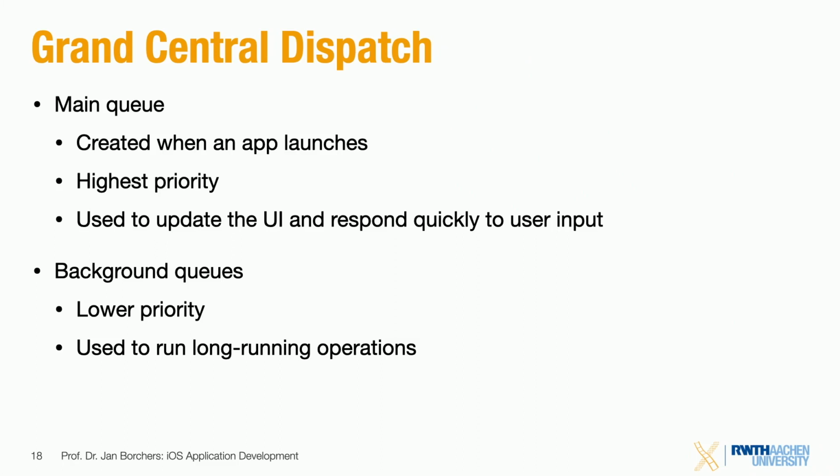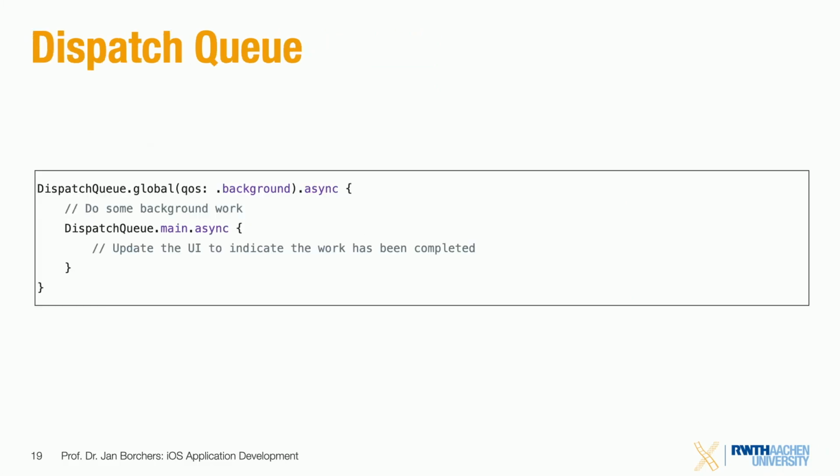While background queues you can fill up with tasks that take some time or where you need to wait for a response. The way you use that is that you specify for the dispatch queues what sort of quality of service you want. So background is one. You can have utility, user interaction. There are some more. And then you post a closure with the task that you want to carry out, and that is then running on this background thread.